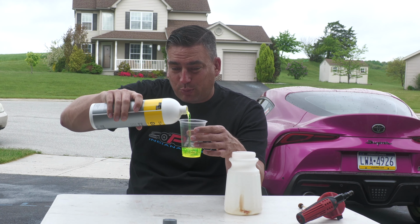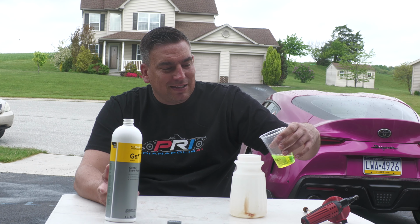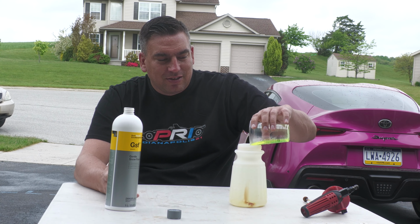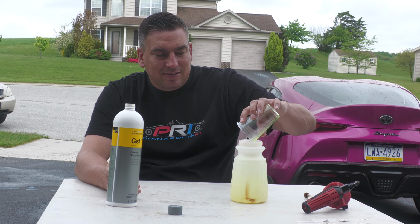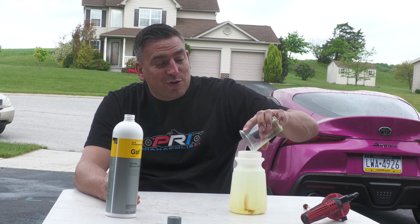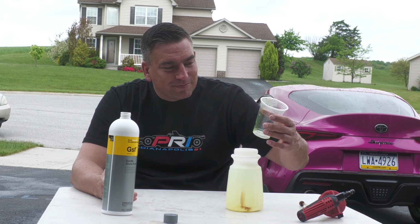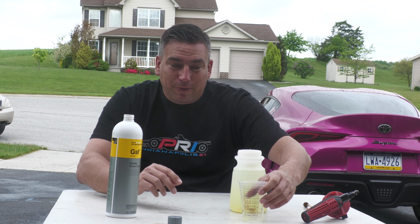Woo! It's a bright green color. I was not expecting fluorescent-y. So we got just over 2 ounces in there. A lot of the time I'll put 3-4 in if I'm not doing a test, because I like foam, so I'm gonna put a little bit more soap in there. I don't know about you, it's the most fun part about washing my car. And this stuff is bright. It's the brightest soap I've used.